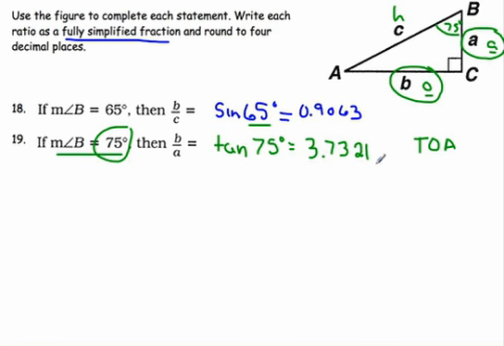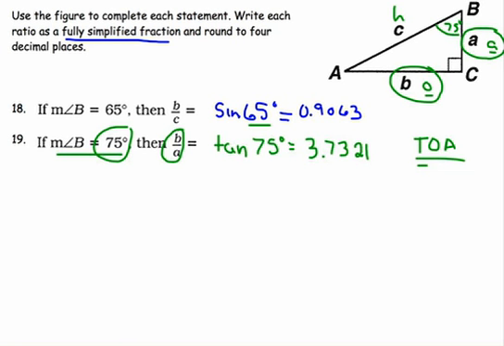And that's what I'm really looking for, that you're able to identify, from B being 75 degrees, your three sides as opposite, adjacent, and hypotenuse. Then based on what they tell you, B over C, say, okay, that's my opposite, that's my adjacent. So I'm looking for some trig function that deals with opposite and adjacent. That's TOA, so I'm using the tangent of 75 degrees, and use your calculator for it. It's several steps, but I think that you guys can do this.